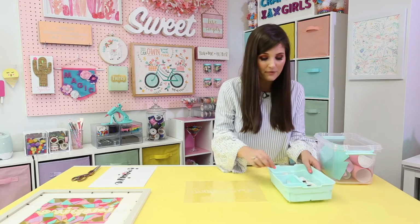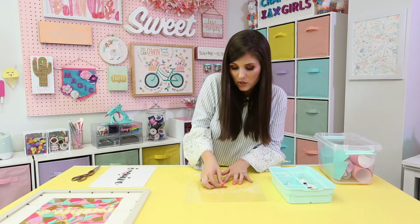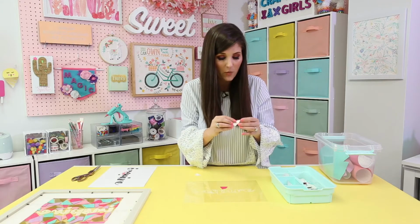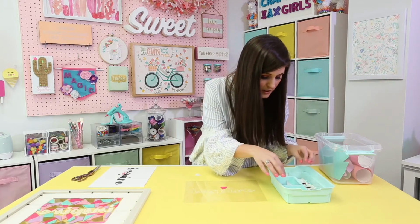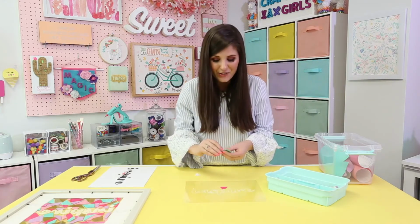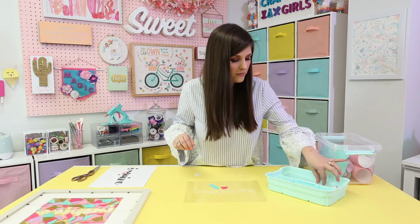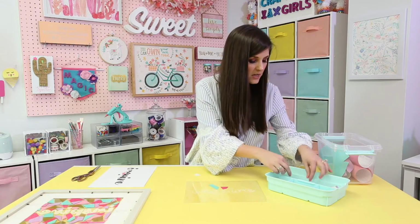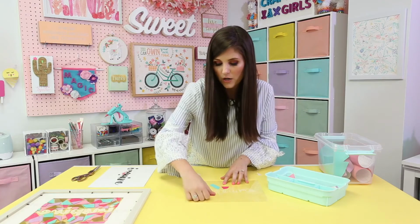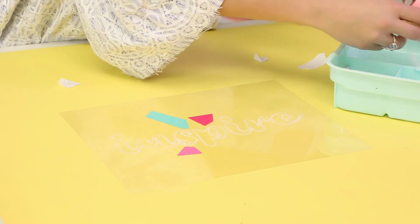Now we're going to take our scraps of vinyl, and this is going to turn into a really pretty piece of mosaic. So I'm going to start to go ahead and just stick my scraps of vinyl around my word. Now, the big thing is you want to be able to keep some space in between the scraps of vinyl so that it gives it that mosaic look. So you'll want to put them anywhere from about 1/4 of an inch to maybe 1/8 of an inch apart. And you can vary as you go. Start around the letters and work out from there. That'll help you figure out how they should go.